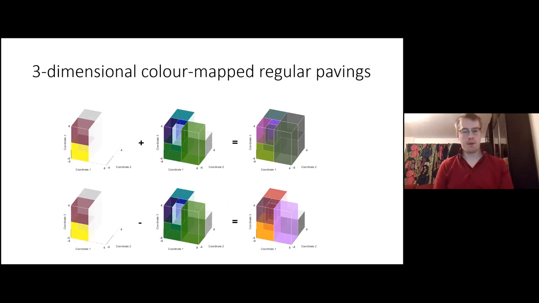This is a three dimensional color mapped regular pavings using the same RGB mapping that I introduced in a two dimensional example earlier. It's based on, you have three values, red, green, and blue, and you do combinations of these. Then you can add different color combinations. I think it's defined so that if we go over the values that are allowed, it will just round down. Because the largest is like one, one, one, and smallest is zero, zero, zero. I think zero, zero, zero is white. Anyway, as long as it's well defined, it's possible to do.